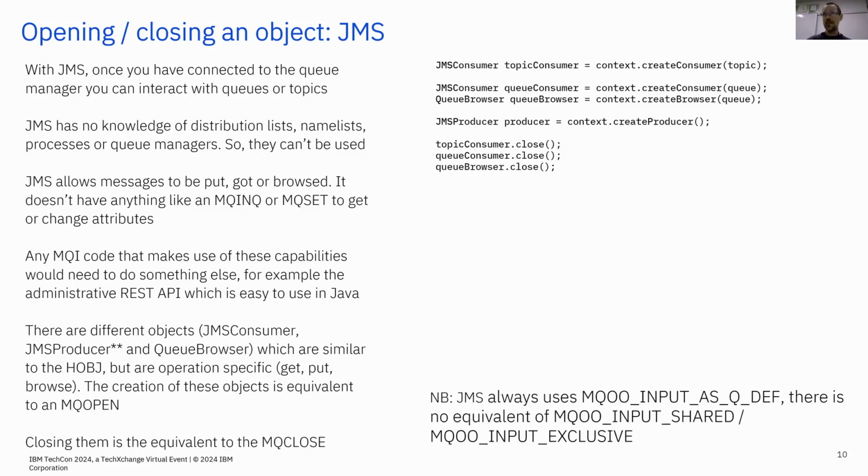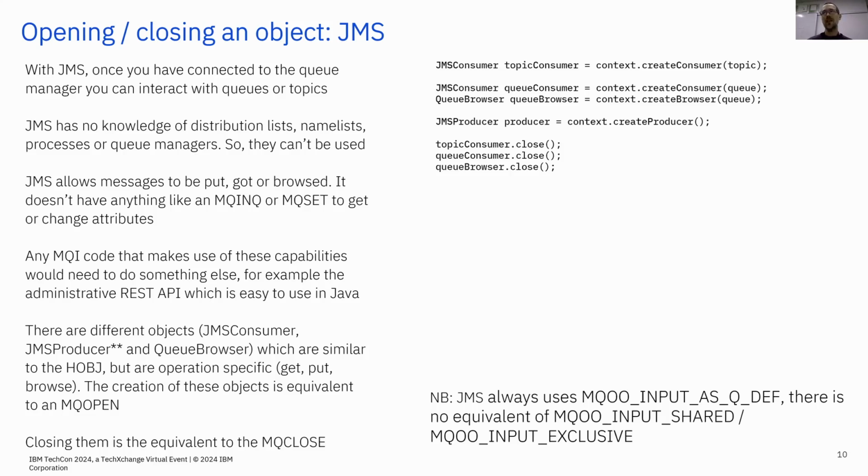So that functionality, if you're using that with the MQI, is something to watch for if you're converting to JMS. That doesn't mean you can't do it, but the way to do it would be to use another API like the MQ REST API, which is an easy thing to do from Java. JMS is all about doing messaging. The MQI, in some ways, conflates messaging and a little bit of configuration. So you need to use a different tool in the Java world, which is the REST API. That's quite a big difference.